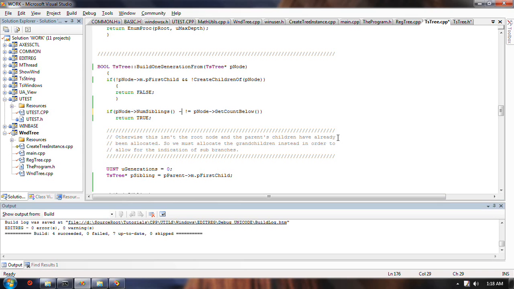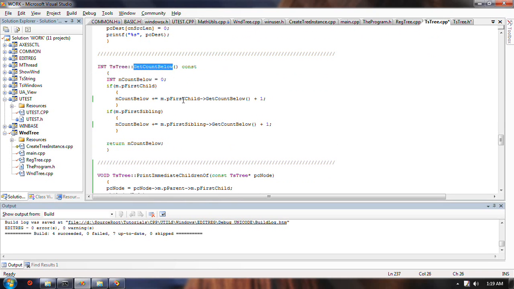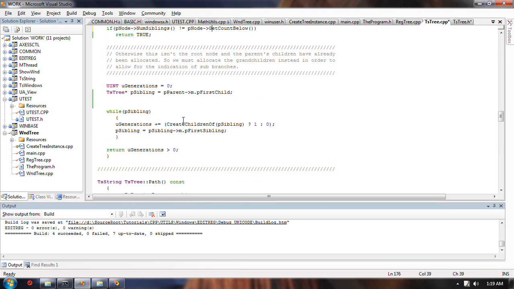Except this thing can possibly return 0, but in that case, then they truly are different. There are no children or siblings of the node, in which case they do need to be generated.